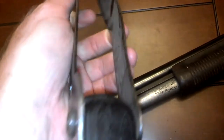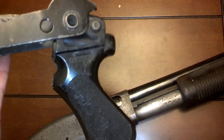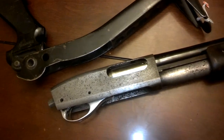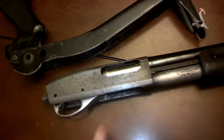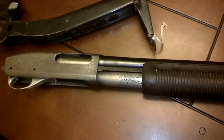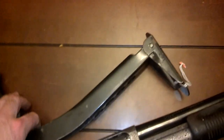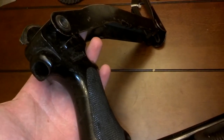Yeah, I really like these stocks. I'll go to the hardware store and get the correct Allen screw — I think it's a quarter-twenty by inch and a quarter socket-headed cap screw. I'll double-check on my other gun and duplicate that, and give you guys the specs, just so you can save yourself some time and energy if you're looking to mount one of these, because a lot of the times they don't come with the correct mounting hardware.